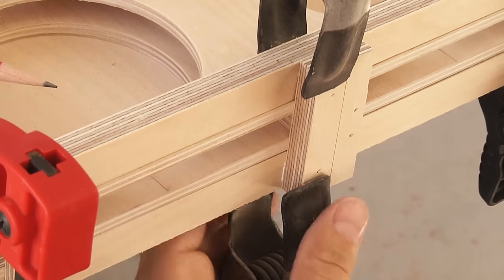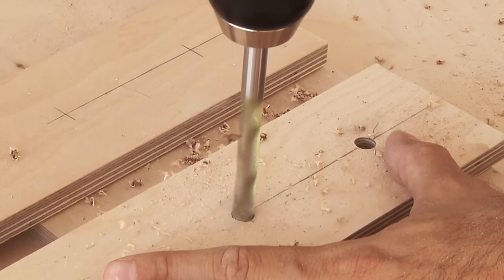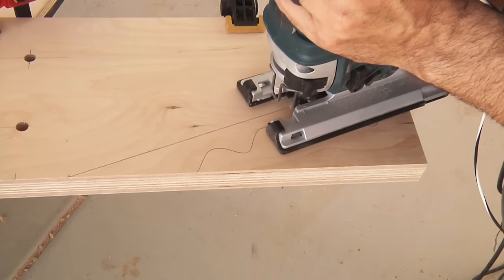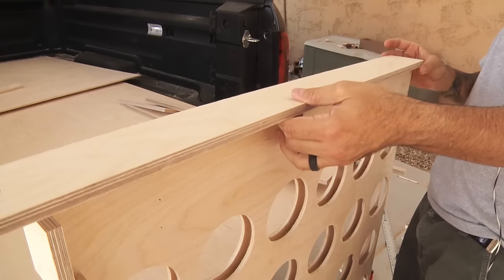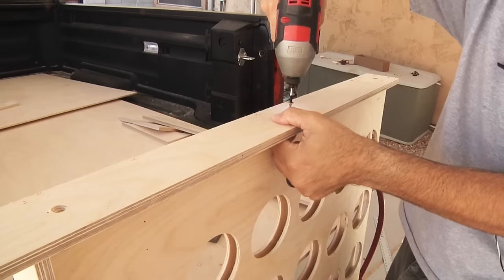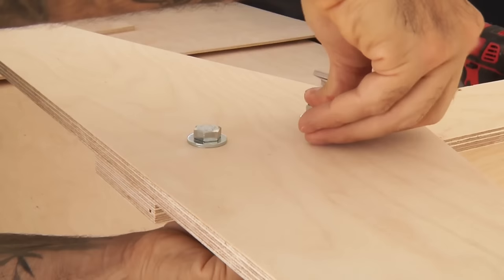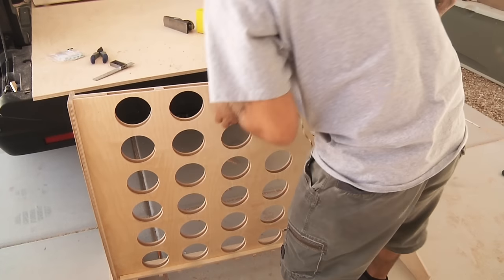Each additional rail cleat is installed to the left of the previously attached cleats. The bottom of the leg receives two bolt holes, and the same holes are drilled into the center of our leg base pieces. Dog ear the corners on each side of the base pieces. Apply a nice bead of glue to the side and drop on the leg. Tack it in place so it doesn't move, then pre-drill and countersink for a series of screws. To attach the leg base, we'll use a couple of bolts — this will make it easier to disassemble and store the game flat if needed. With both legs attached, the game board is complete.